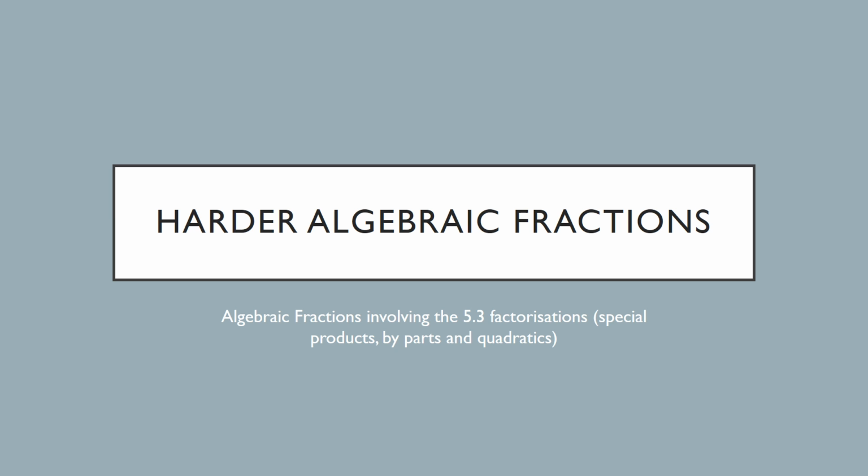Hello. In this lesson, we're going to look at harder algebraic fractions, the ones that come up in the 5.3 course. They're different from the ones we have been doing because they incorporate factorizations that are only in 5.3. So we'll see things like special products, factorization by parts, and the PSF method to factorize quadratics. And really, all of this content has been leading to this point where we can use these factorizations to simplify algebraic fractions.